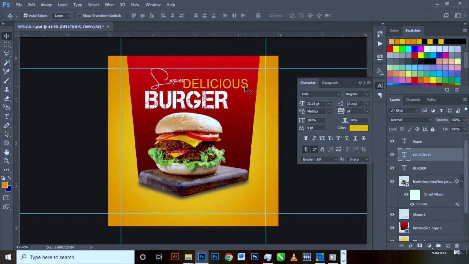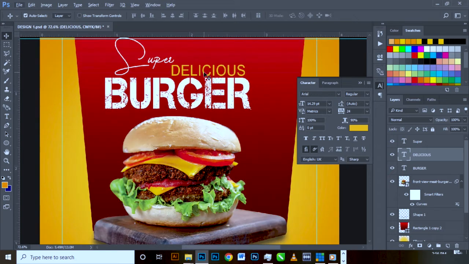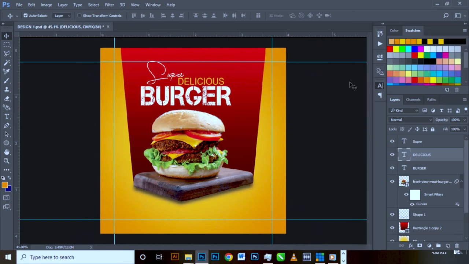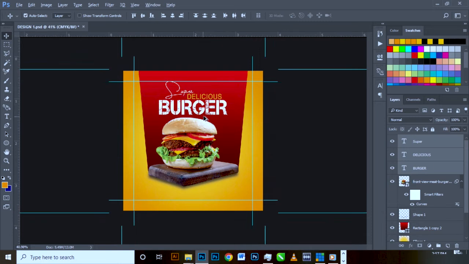Then scale it down, push it in. Now you should remember that alignment and balance is very important in your design. Okay, now we've gotten this way.